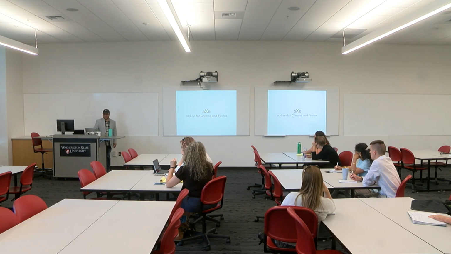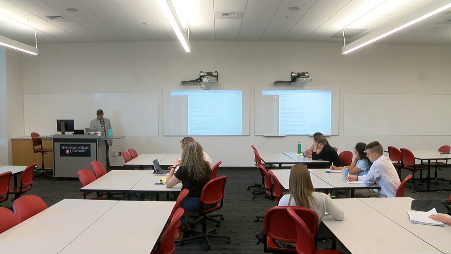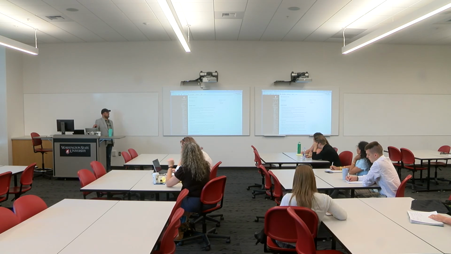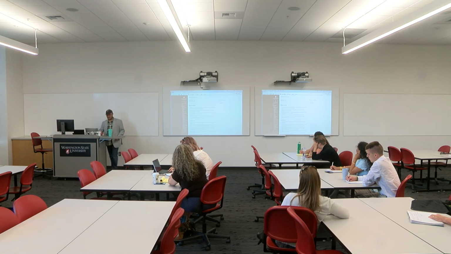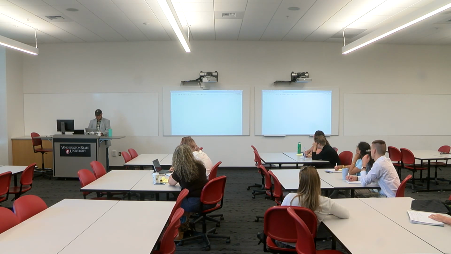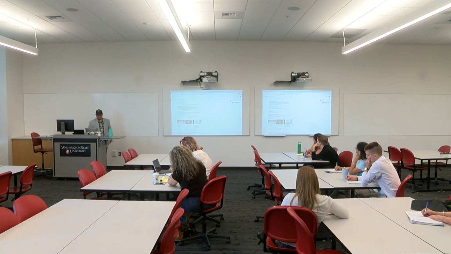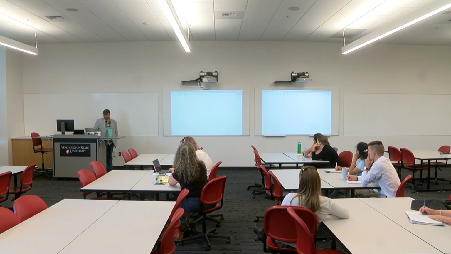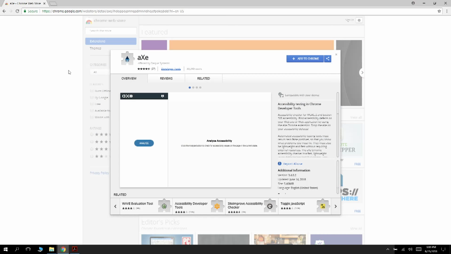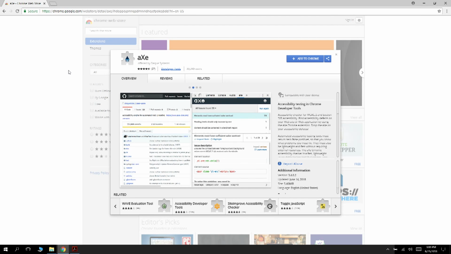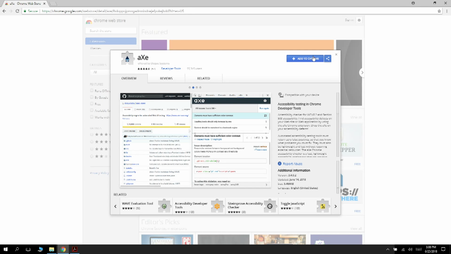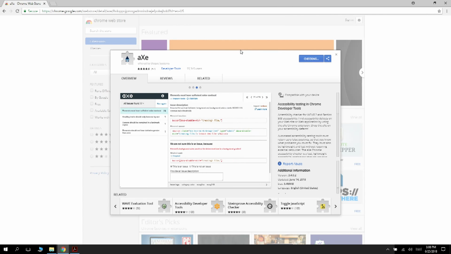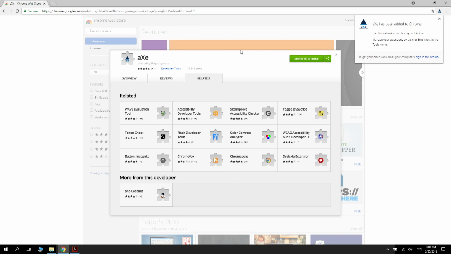All right, Axe, the add-on for Chrome and Firefox. What we'll do first is, I have deleted Axe from my Chrome browser so we can go through the steps. The first thing I'm going to do is type in Axe Chrome plugin. The first link here is the Axe Chrome web store. This is exactly what I want, so I'm going to add to Chrome, add extension, and you can see up here that it has been added to the browser. All right, so now I have Axe added.